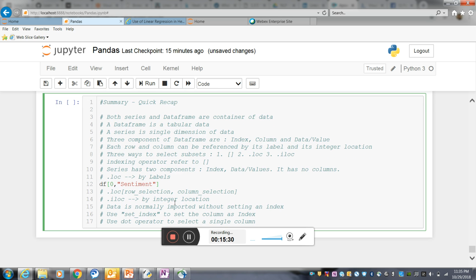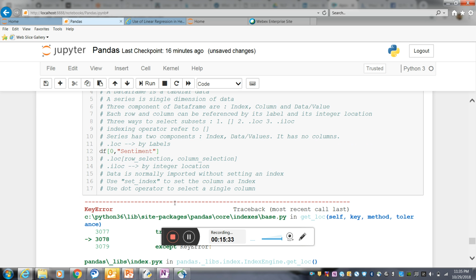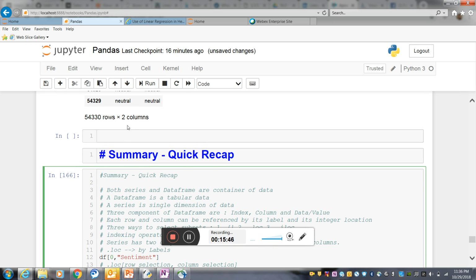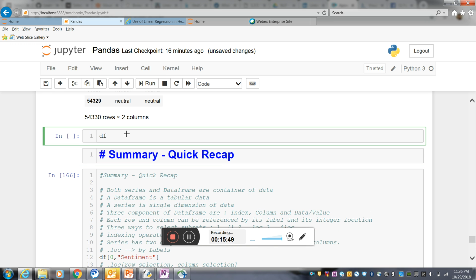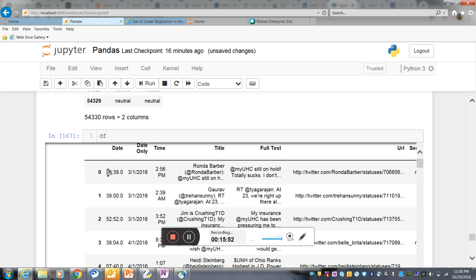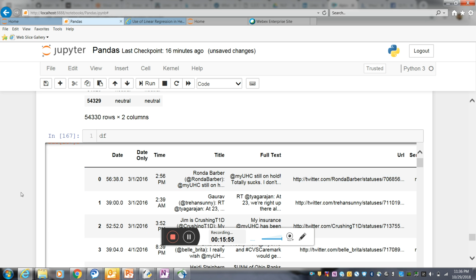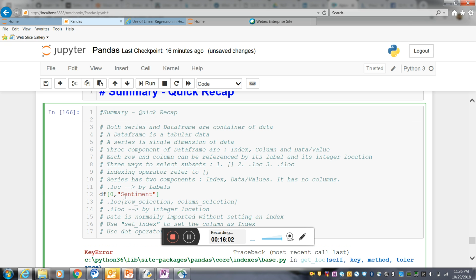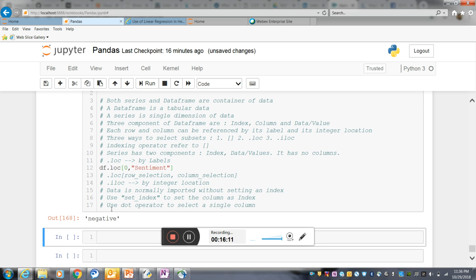So if I do df dot loc, you can see that's the value of sentiment at the 0 label position.